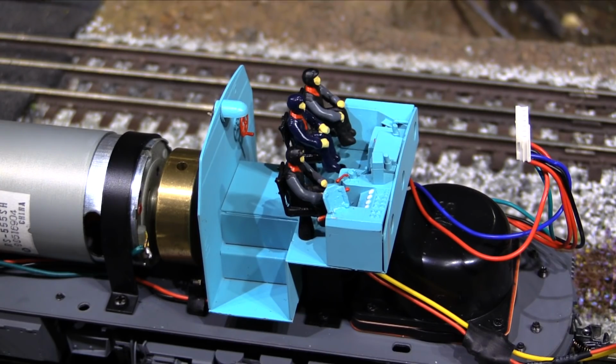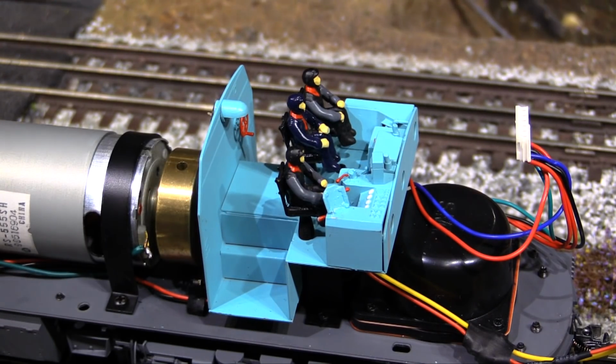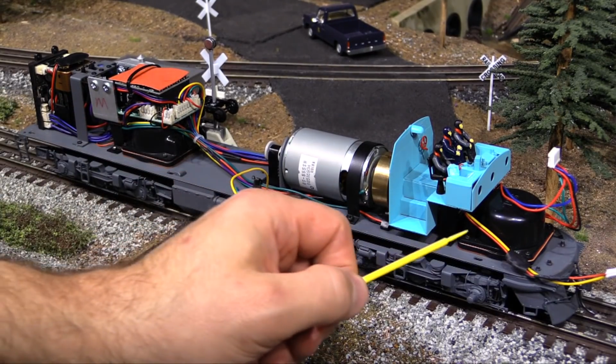And while we're in here, we can get a better look at that cab interior, and look at that, I was wrong. There are 3 hand-painted crew figures, not 2. Boy, I'm really glad I opened this thing up because I just noticed something else. There are 2 speakers on this locomotive. There's one back here, and there's one here in front of the cab.